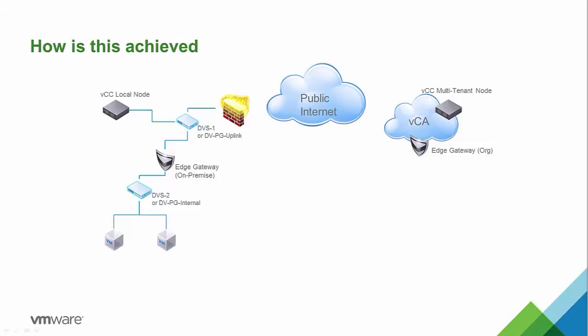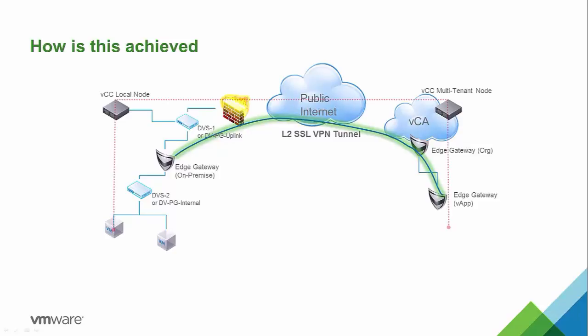This edge merely needs a leg in that network and an IP address, and also needs an uplink into an external network that has internet access. Once this is configured using the vShield APIs, VCC is able to create the infrastructure on the vCloud Air side, that's the vApp, with the vApp network. It also then creates the SSL VPN connection between the vShield Edge on-prem and the vShield Edge in vCloud Air. And then, using VCC's migration feature, it is able to move that virtual machine over to the vCloud Air side, powered up with the same IP and MAC addresses it had on-prem.